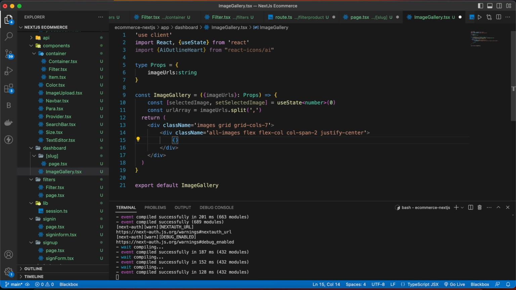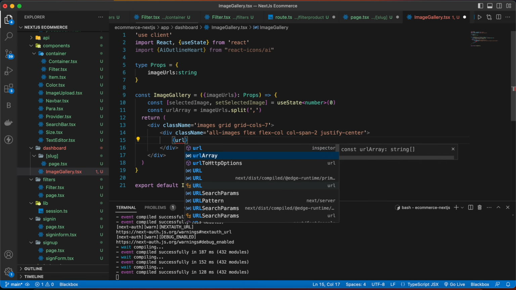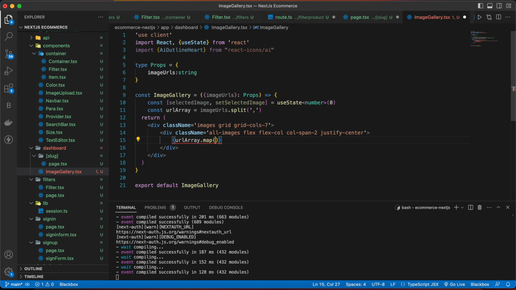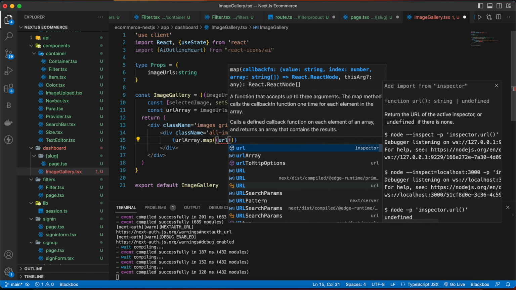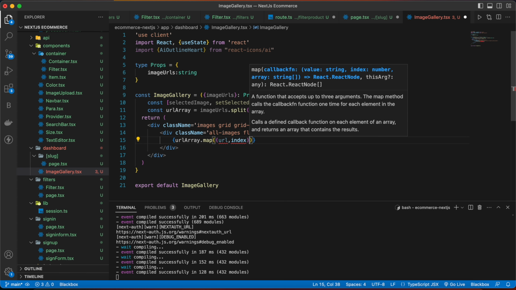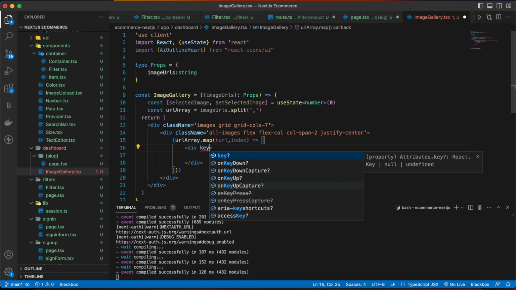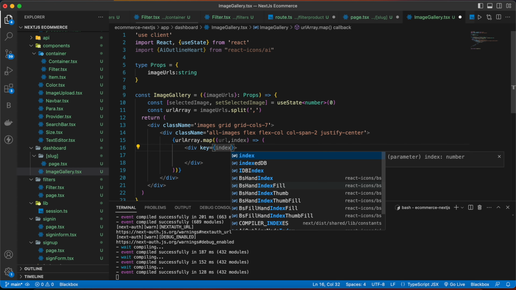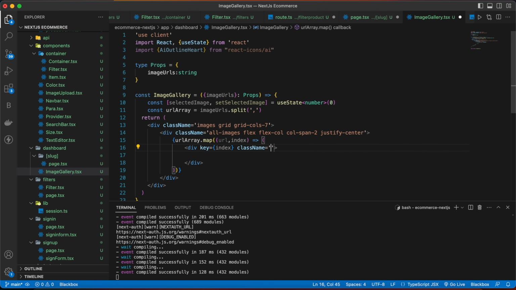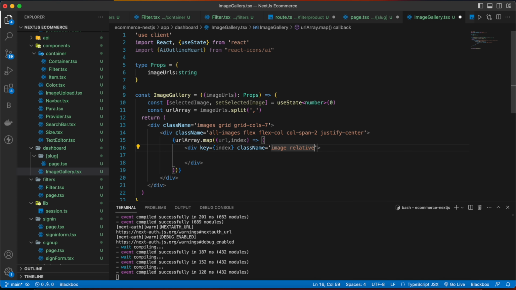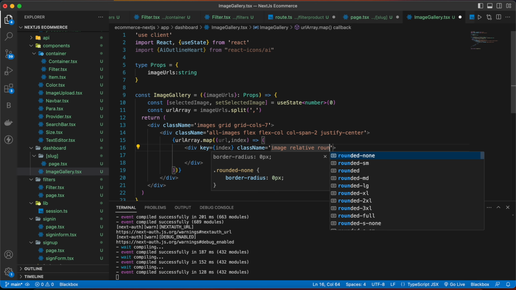Then we are going to map over the urlArray.map(url, index), and we're going to have a div with a key value of index, then a class name image relative and rounded-lg.